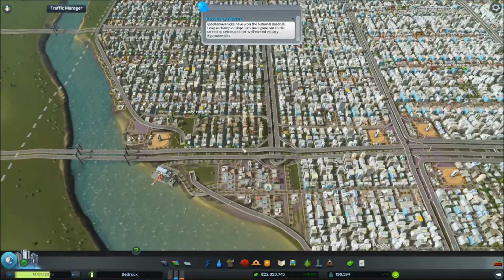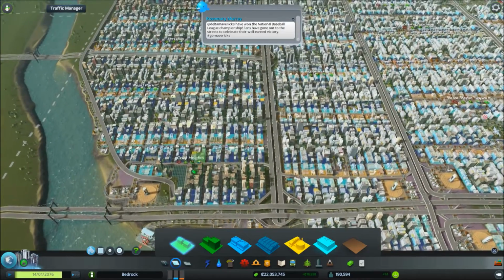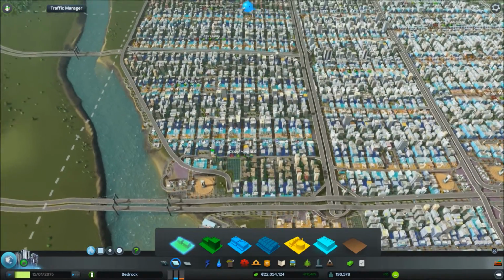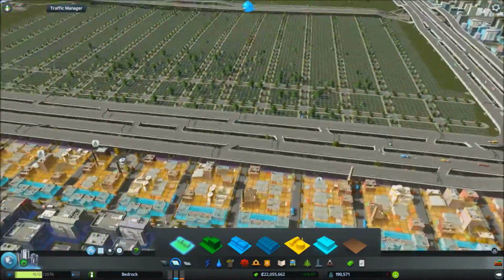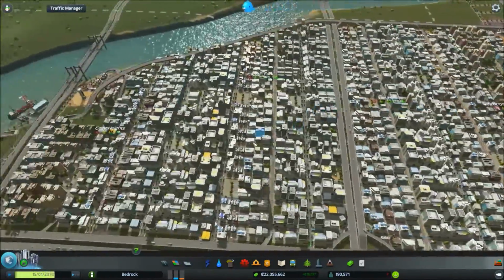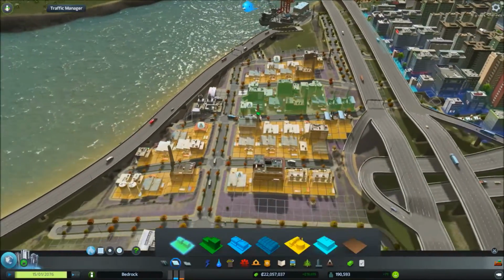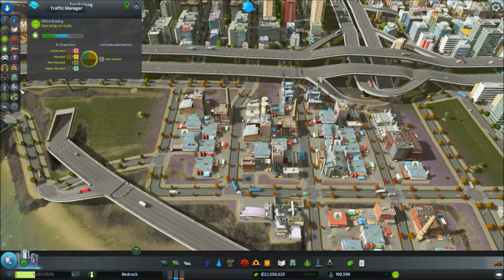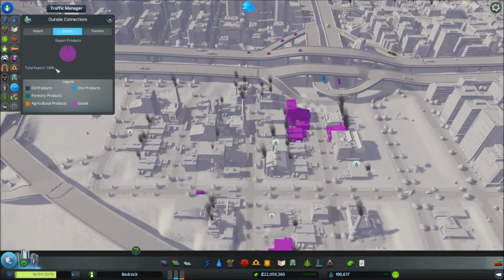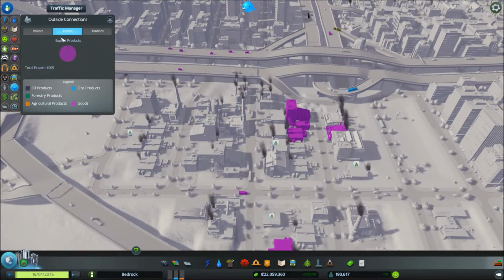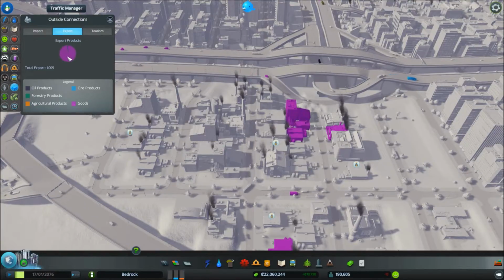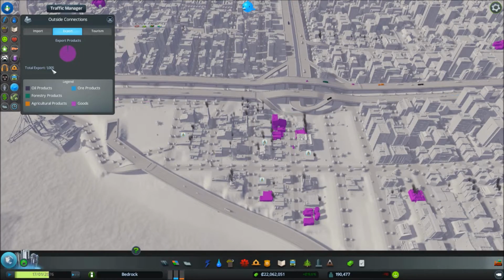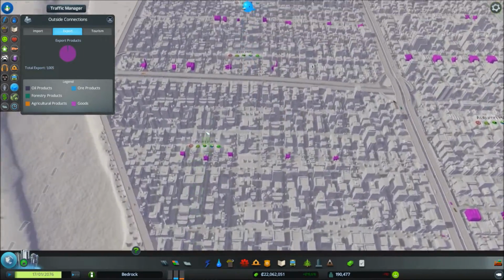You will remember that in the previous episode I had almost filled up this entire area here. Only some industry needs to finish filling up these areas on the edges, and I also have some extra industry here developing so that I would have enough goods for all my commercial areas. My commercial areas almost ended up using all of my goods. I started importing at one point, so I switched over this area to industry so that I would have enough goods, and I am also exporting some.